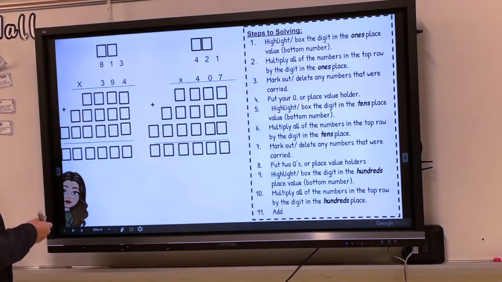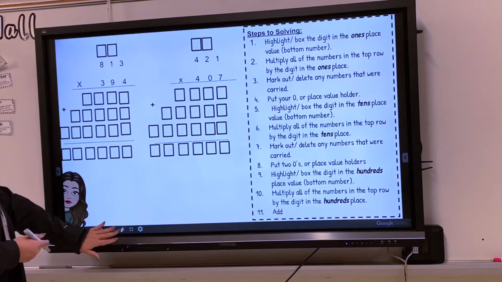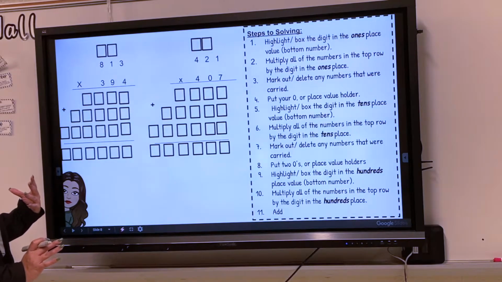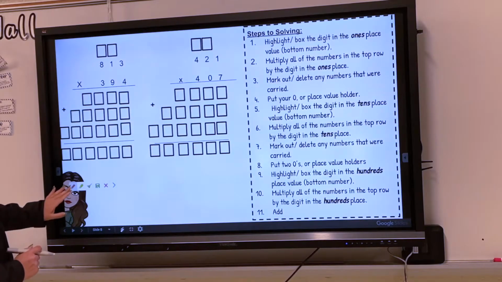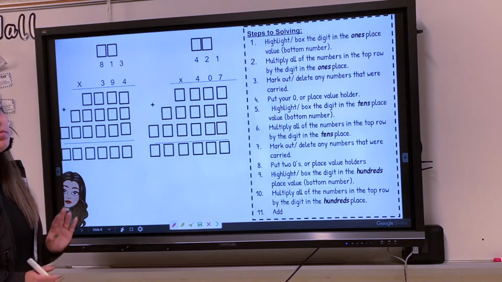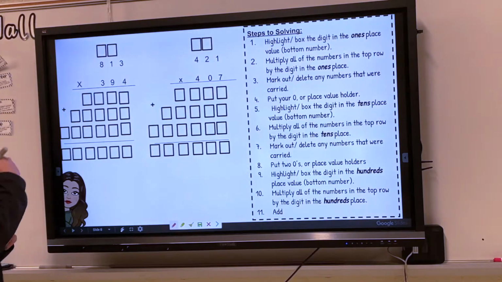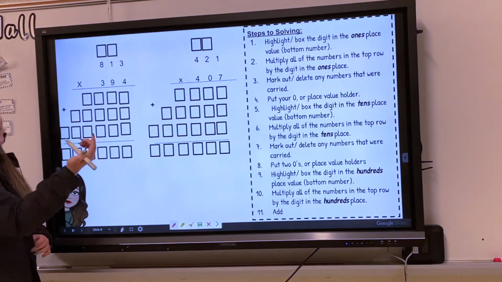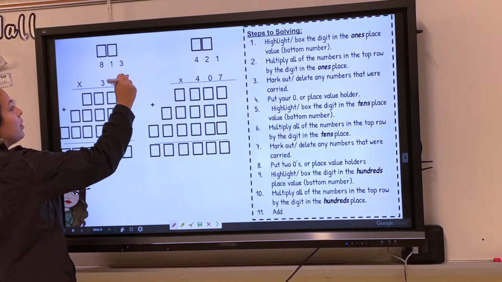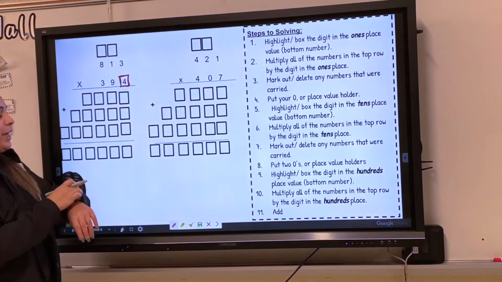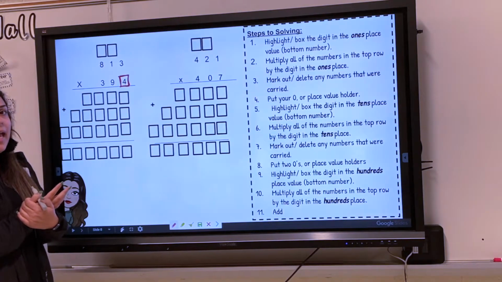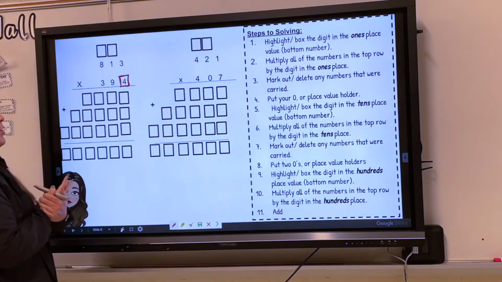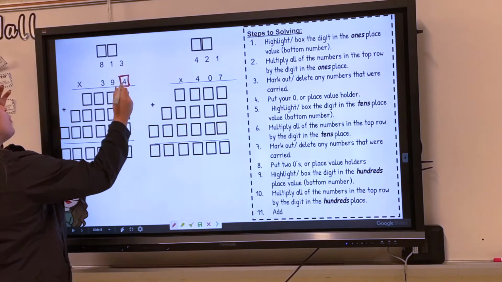All right, so now, same type of problem. Only thing that is different is the numbers. Same problem, just different numbers. Again, first step has not changed. I'm going to put my 4 in a box so I know this is the number that I am multiplying by first. 3 times 4 is 12.